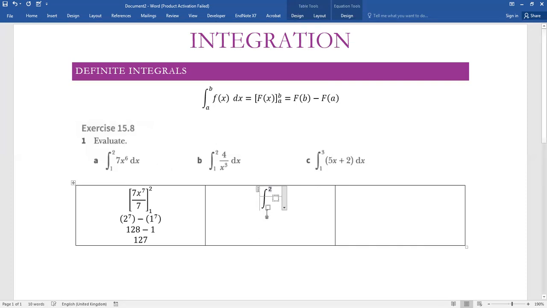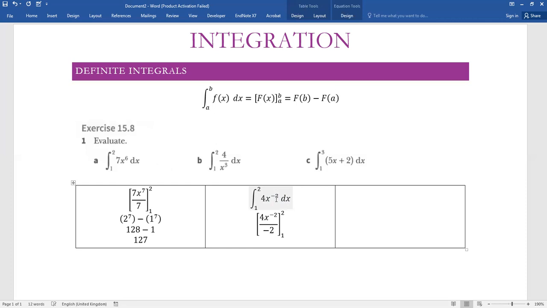So this is what we are supposed to do. We're supposed to integrate this, and we'll just bring the x up. What happens when we integrate? We increase the power by 1, 4x to the power -2, divide by the increased power, and because it's a definite integral, we'll use long brackets and the limits to show this. And we do not need a plus c, because once we plug in the values and subtract, the plus c will be eliminated. Is this right?